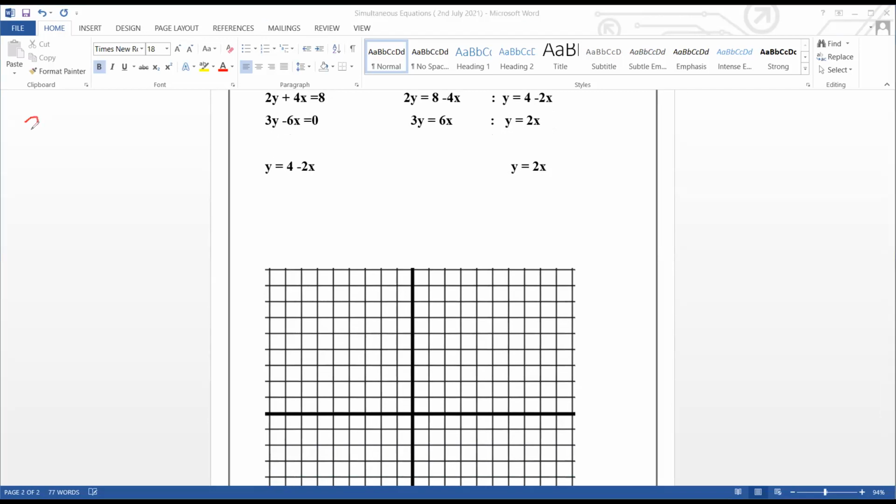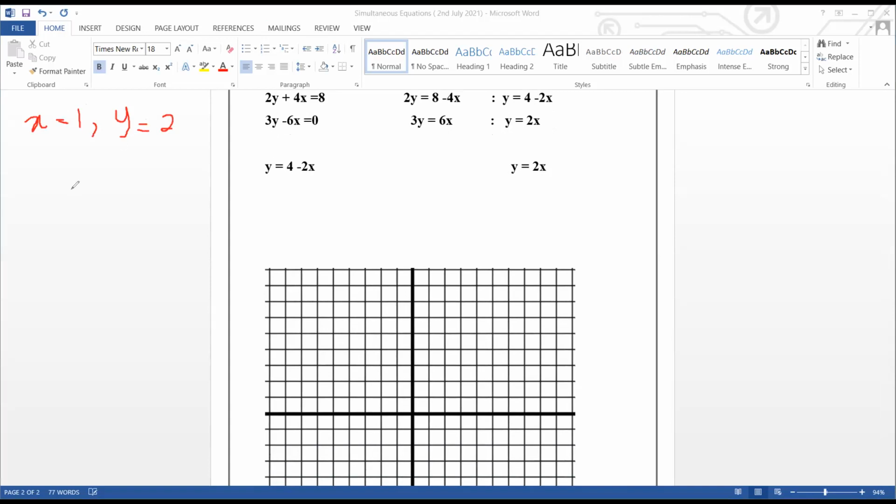So I will write it. I got x as 1. These are the answers that we got from the simplification method, and we got y as 2. So we'll see whether we are getting x equals 1 and y equals 2. Now here, what you have to do, these are my two equations I have made.